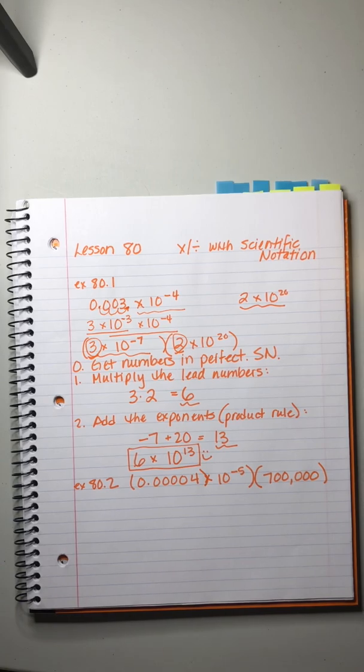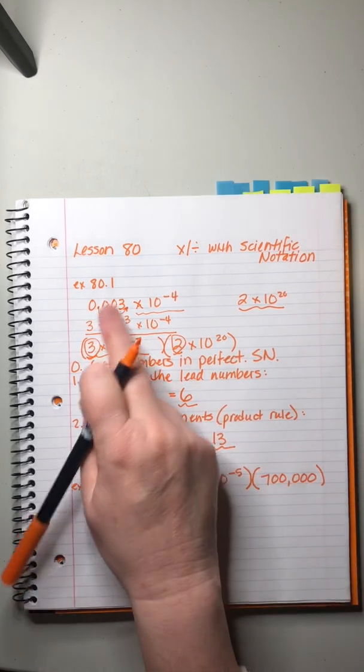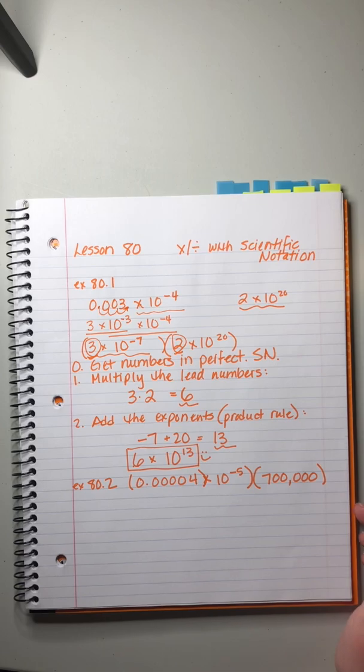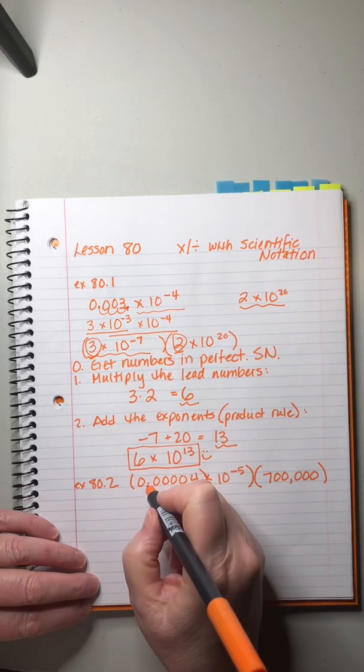Okay? So our first step, like before, is to get these numbers in perfect scientific notation. I want you to pause me and write each of these numbers in proper scientific notation like we did here. And then when you're ready, you can unpause me and check your answer against mine. If you feel completely lost or that just sounds way too hard for you, then I guess you can watch me do it. But I really want you to try doing it on your own. So pause me. Bye. Okay, now you're back, and I'll go ahead and do it.